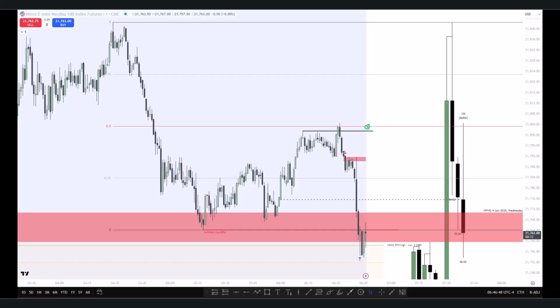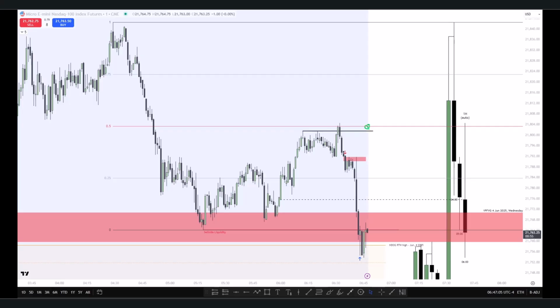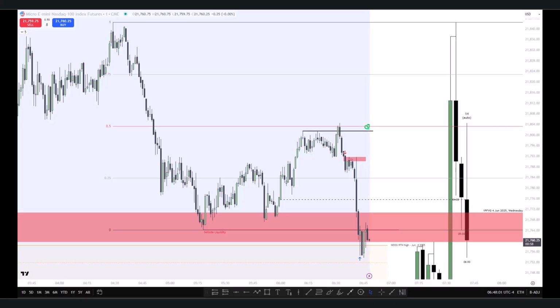very efficient. Okay, and if you have the patience to wait for the specific setups, as you can see, they form even outside of the New York session. Okay, they form all day long. Okay, all you have to do is have your first presented fair value gaps at least. I would advise to put on your chart at least the last, I don't know, 5 or so.